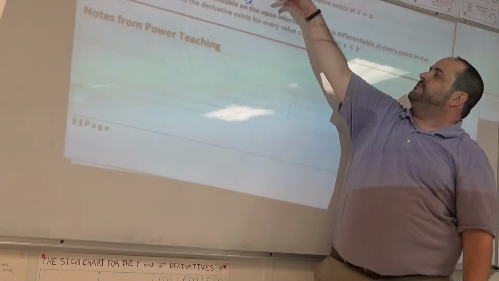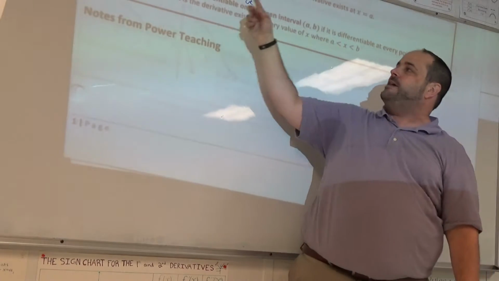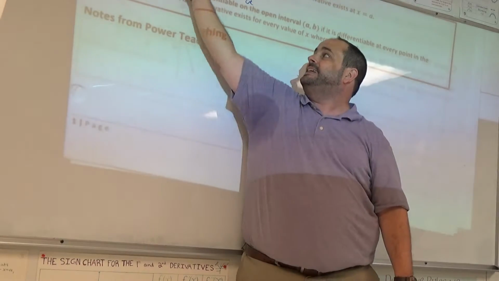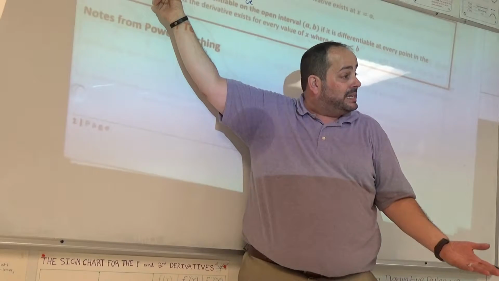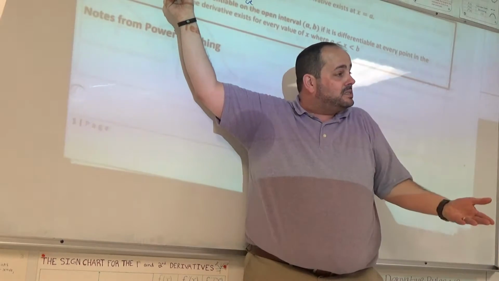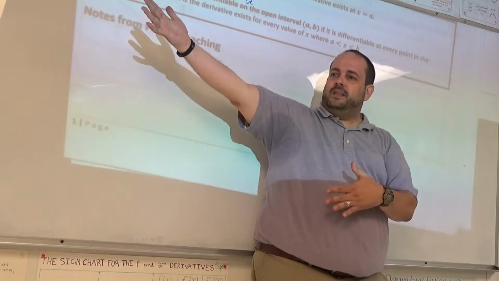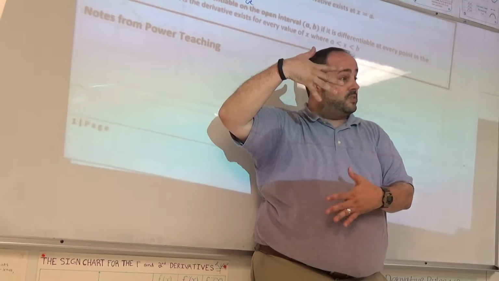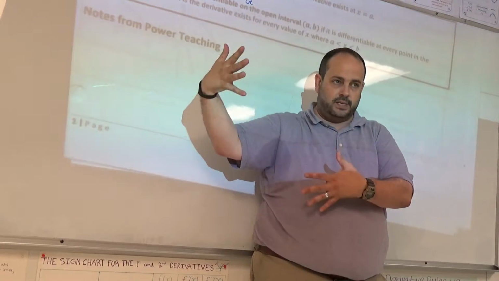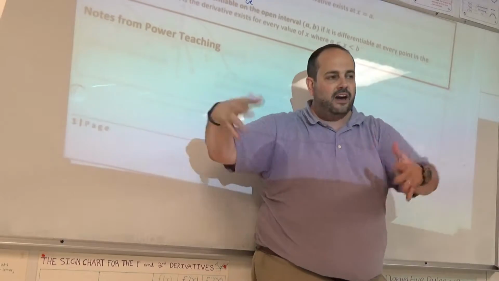If a function is differentiable, the derivative exists. But a reason why the derivative might not exist is that a derivative involves limits. And Martyr, do limits always exist? No. Right? Sometimes you have a limit from the left that's one thing and a limit from the right that's another thing, and that is a problem for us. There are other reasons.